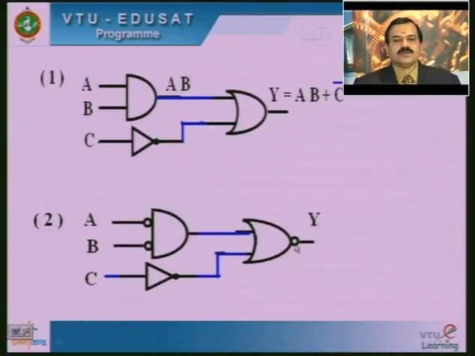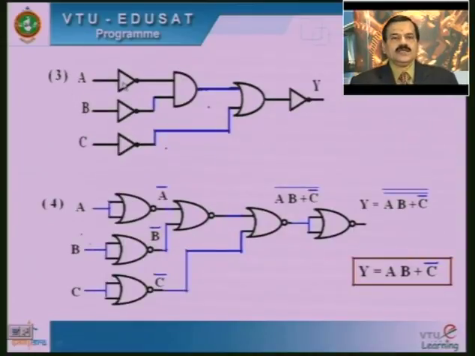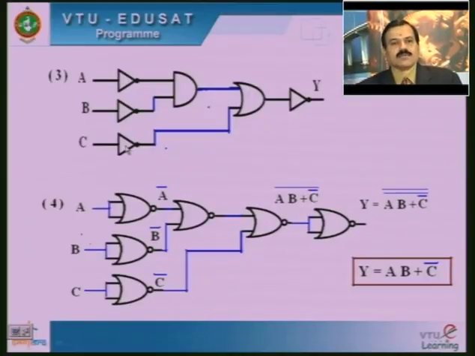Now in the next stage we are replacing this bubble with a NOT gate, and this bubble is also replaced with a NOT gate, and this bubble is also replaced with a NOT gate. Such a circuit we are going to see here now. So here these two inputs are replaced with NOT gates, and for C, one NOT gate is already there because it is C bar, and the last bubble is also replaced by a NOT gate. After that, we are not seeing any two NOT gates coming in series in any of these lines.